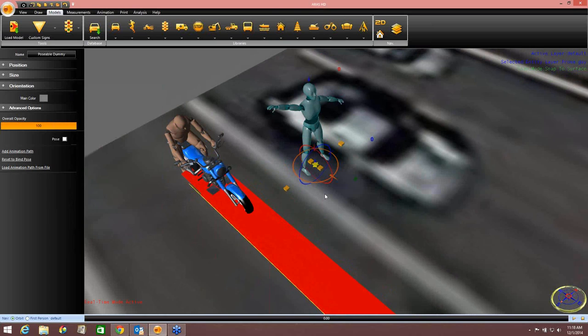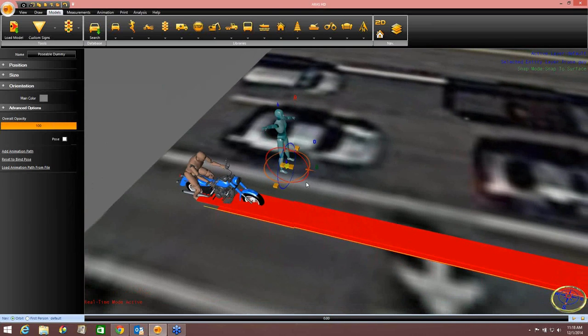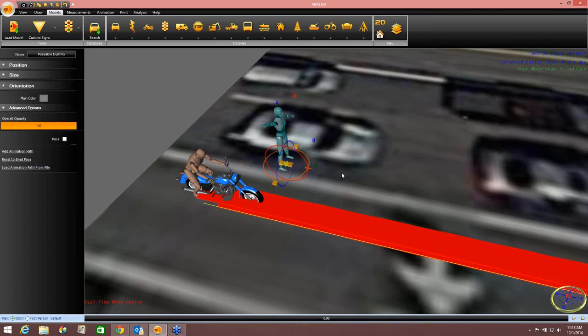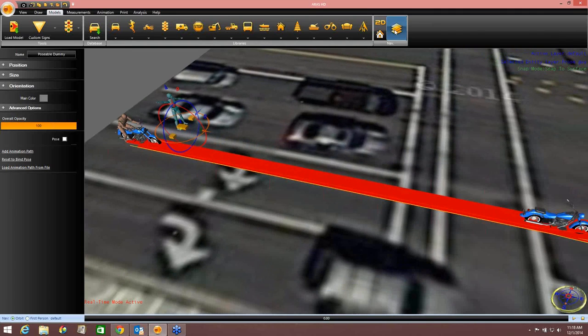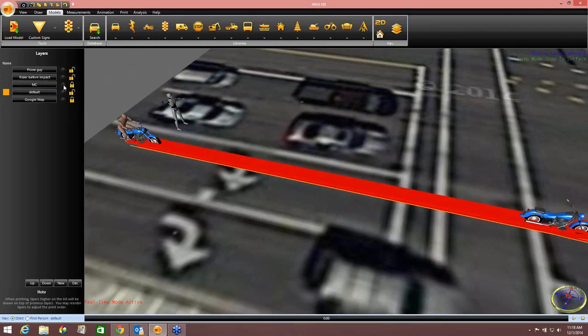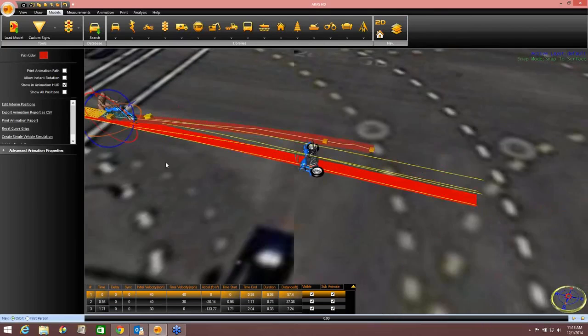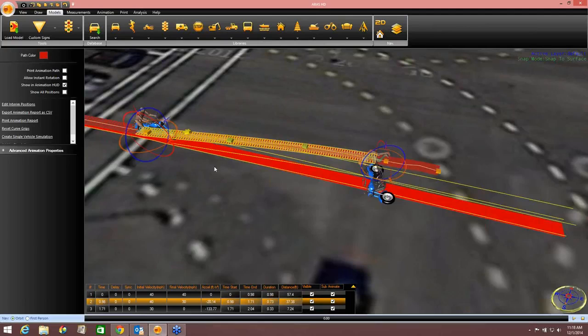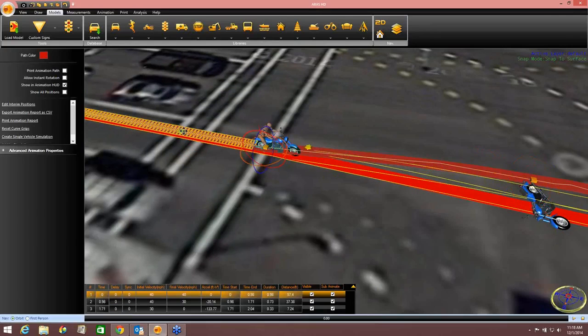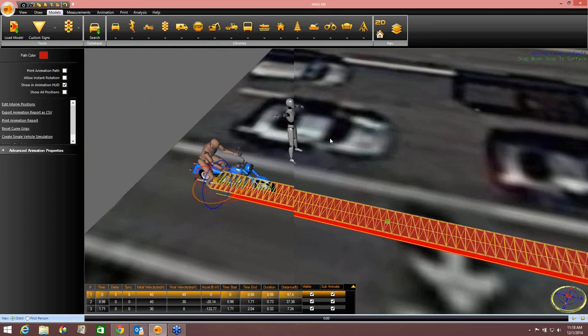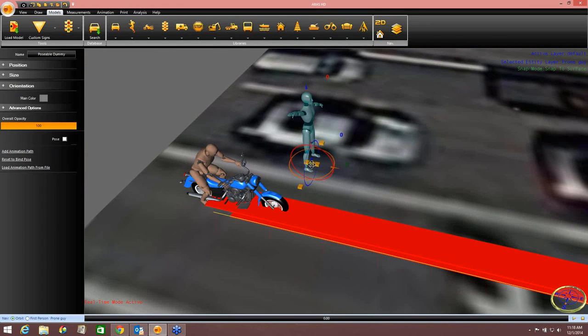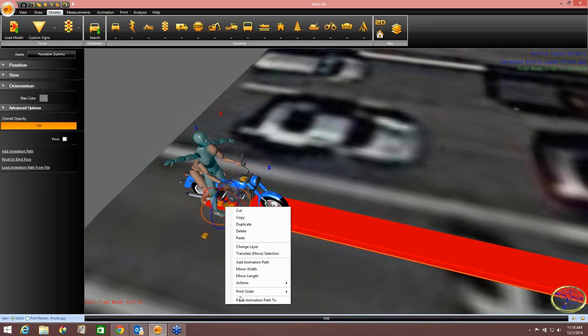Add to new layer. So now what I'm going to do is I've got an animation path already. Let's go ahead and click on, let's see who's turned on and who's not. Our only layer here is this one. Is this the right one? Yeah, this is the right one. So I'm going to copy this path. And I'm going to go put this guy right over here with the bike, right-click, and paste the path.